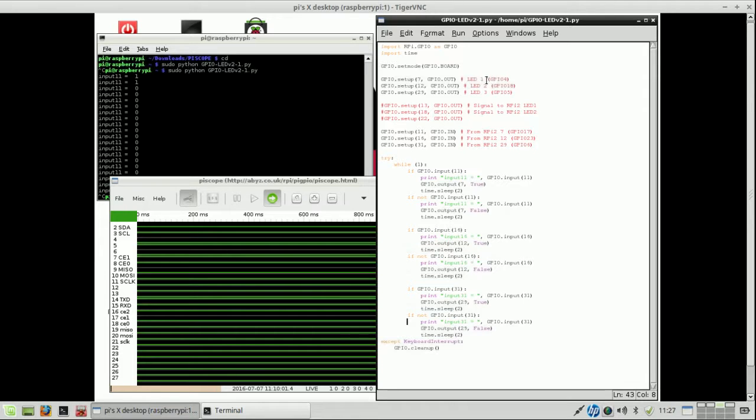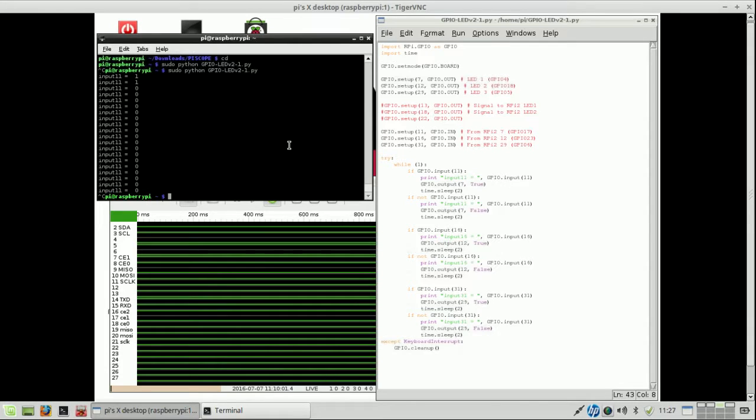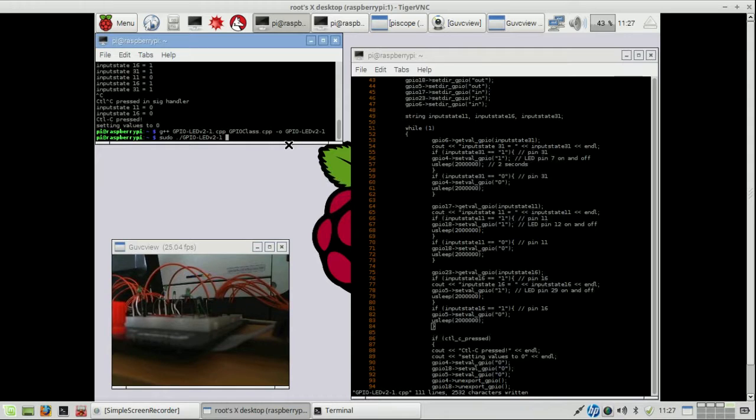For my hopefully less confusing ideas, I put the GPIO pins here, and all commands are removed here as well. So this is ready to go, and this is ready to go. Let's see what happens.